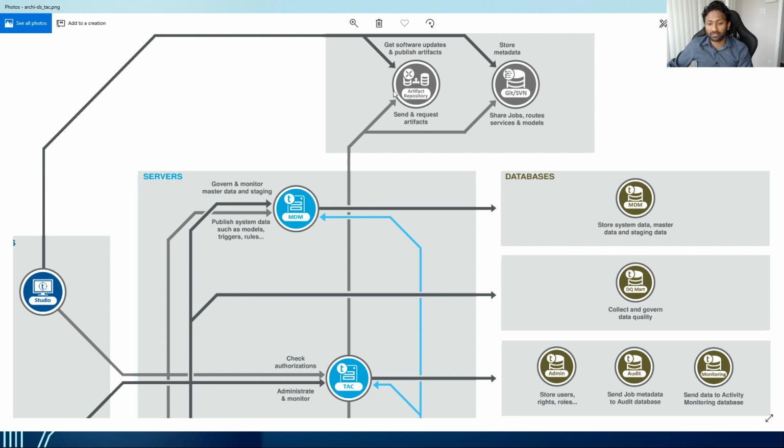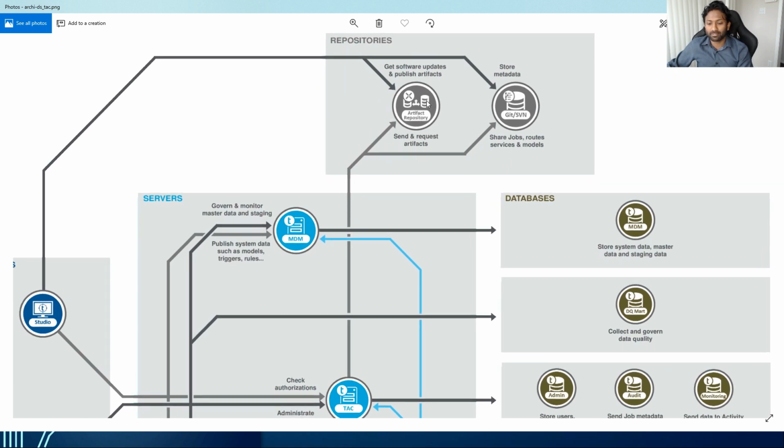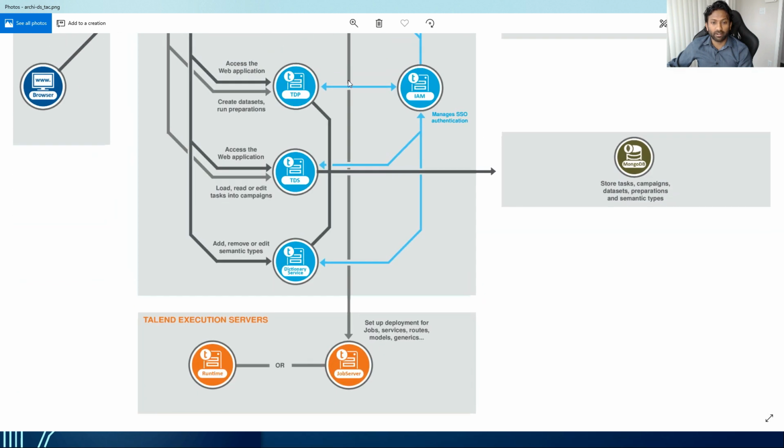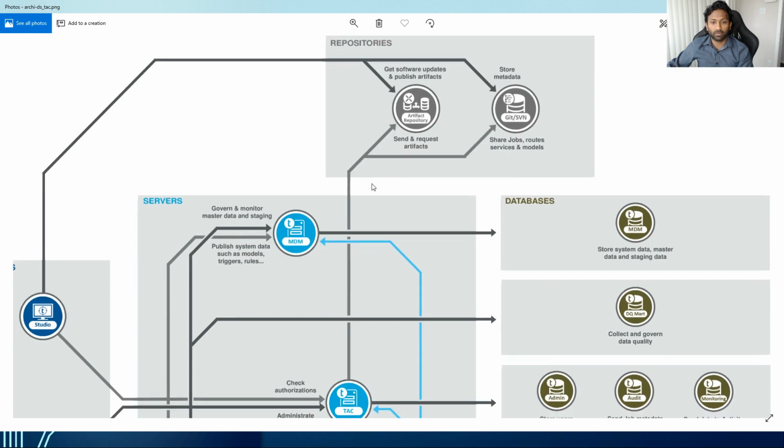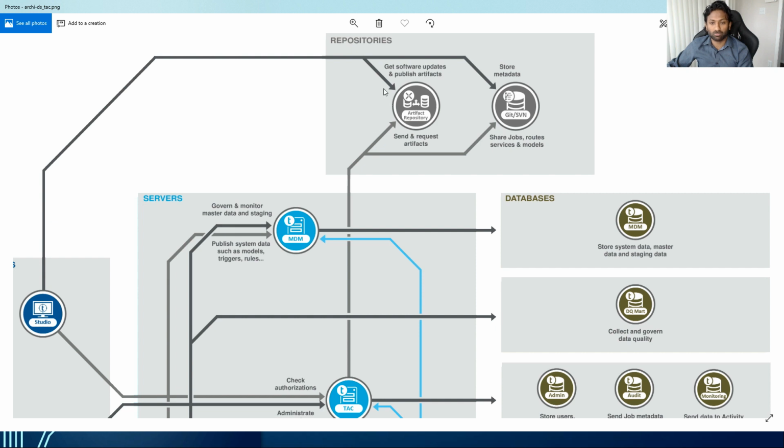So the Nexus here, it represents the artifact repository that stores all the jobs, routes, services which are published from the studio and are ready to be deployed and executed in the execution server, which is right here. That's why, you know, that goes there and to and fro.